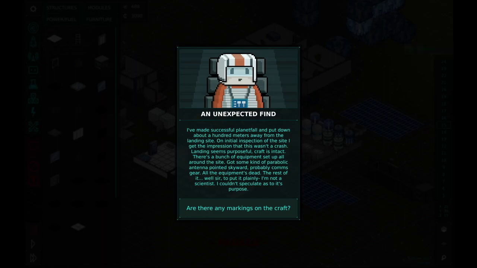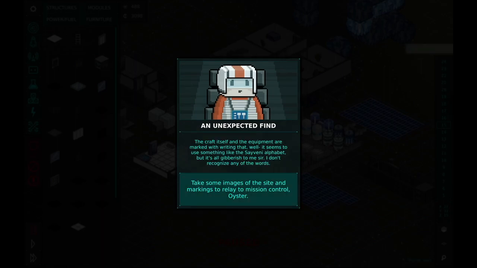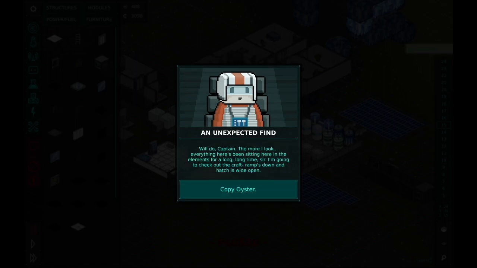And they're 100 meters away from the landing site. Initial inspection of the site, I get the impression there wasn't a crash. The landing seems purposeful. There's an antenna pointing skyward, probably comms gear. All the equipment's dead. The rest of it, well, to put it plainly, I'm not a scientist. I could speculate as to its purpose. Are there markings? Seems to use something like a known alphabet, but it's gibberish to him. Take some images and relay them back.